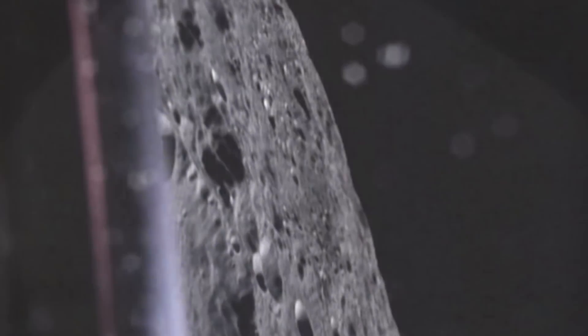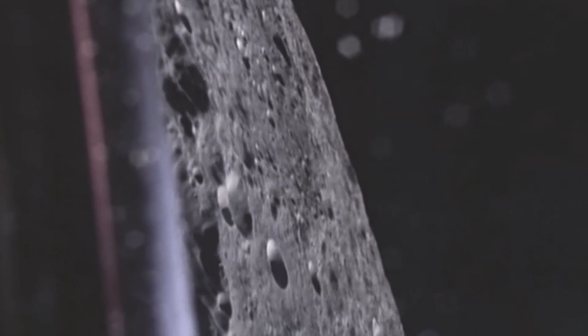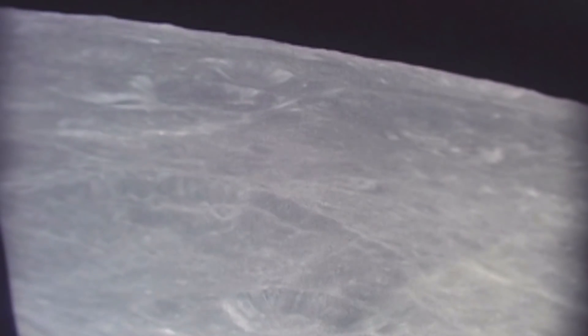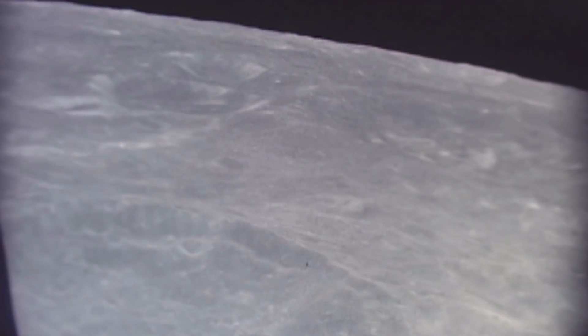With the information experts currently hold, there could be two explanations for this unusual mass. One possibility is that when the Moon's ancient magma oceans were cooling, dense oxides could have formed, creating the mass we see today. However, scientists aren't sure that would have happened on that layer of the crater. Looking for another possible explanation, they reasoned that the mass could be the result of an ancient impactor — the impact could have created a hole that then partially filled with molten rock. NASA still can't be certain as to how the mass appeared, but future trips to the Moon will help experts explore it and potentially collect evidence to answer the question.